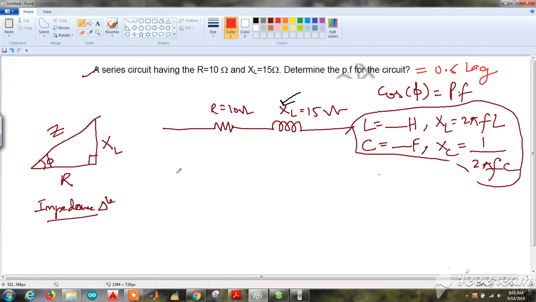Now please remember, if R and L are given in series, Z will be R + jXL. If capacitance was given, means resistance and capacitance in series, Z is R - jXC.